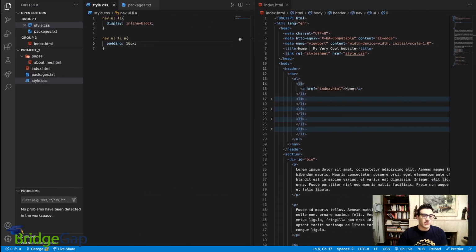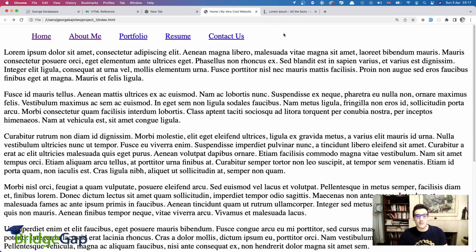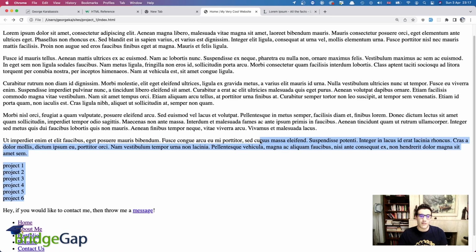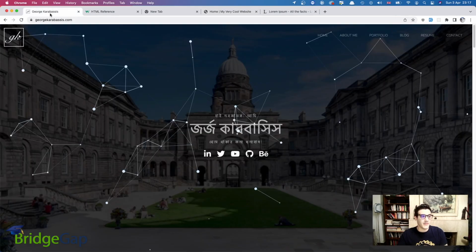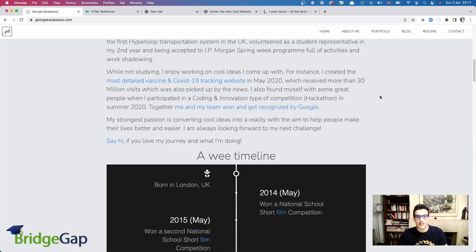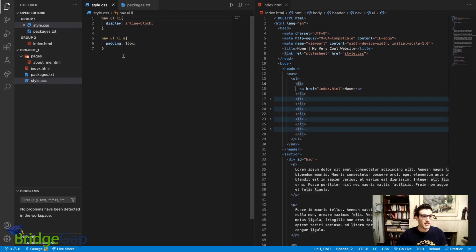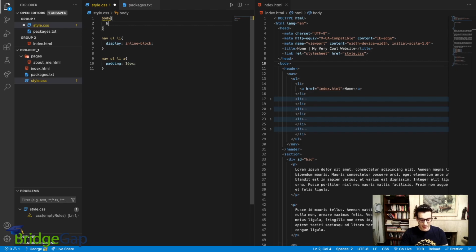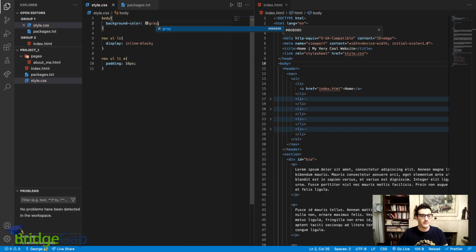Okay, now let's go back, and I want to see the difference between the nav bar and the entire page. And for this, I would like to make the background a bit more gray and keep the navigation bar as pure white. Now this is something that I did with my personal website, only just to see the separation. Let's go ahead and do this. So the way we do this is by typing on the very top body. So we're referring to the entire body tag, the entire body. Curly brackets, background-color, just like that. We're going to type gray.